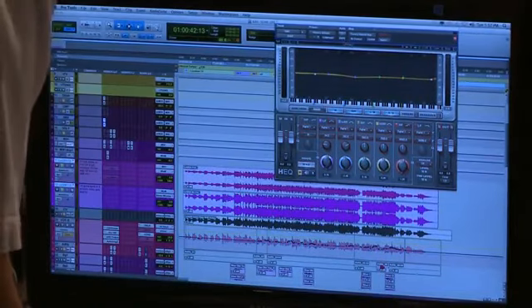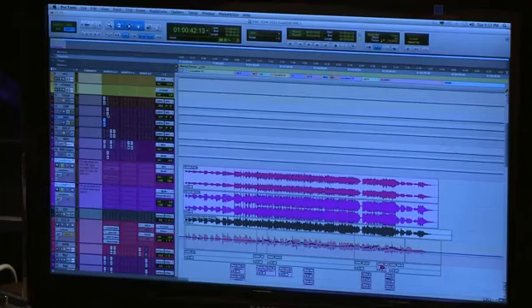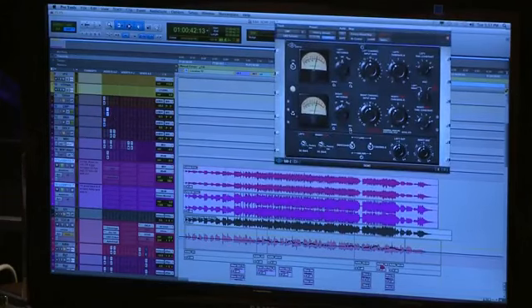That's the only thing being done to my main track. But now in addition to this main track, I have what I call the comp track. What I'm using here isn't available publicly, but I'll show you — I'm using an EMI compressor from the Beatles days. But this will suffice; this is a Fairchild emulation.